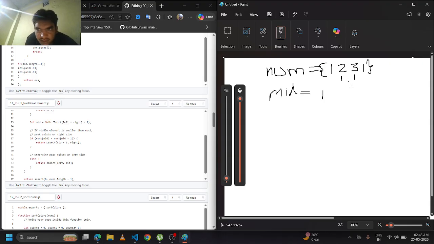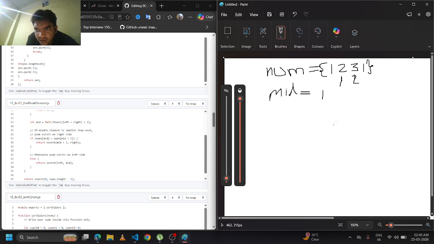So here is also a recursion call, search with mid plus 1.